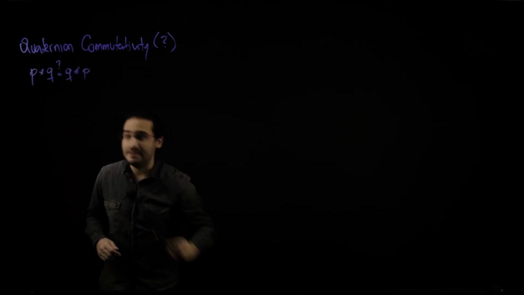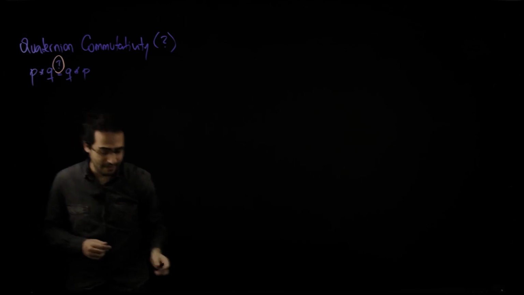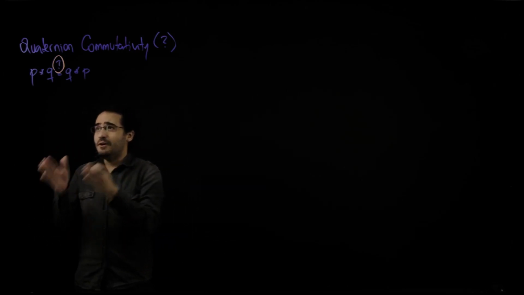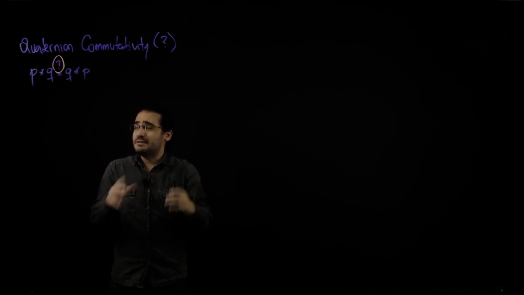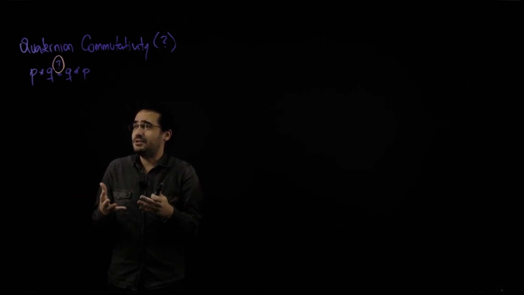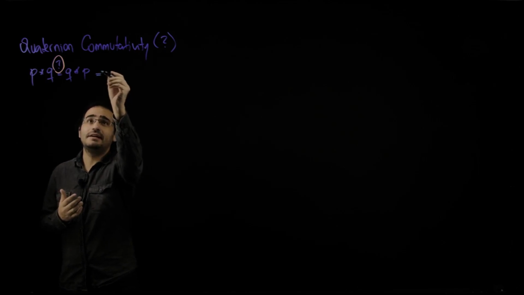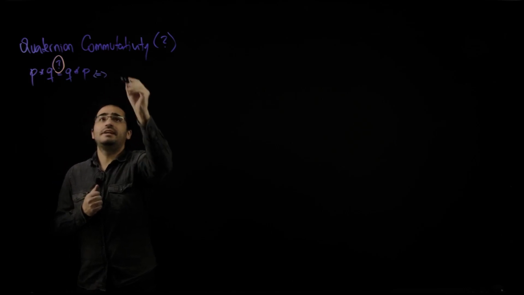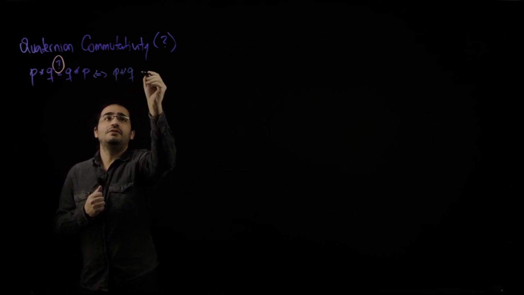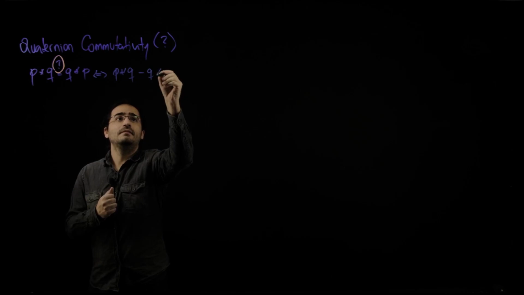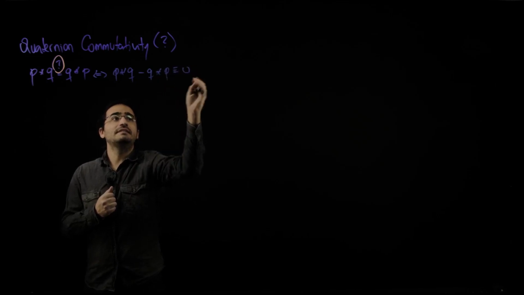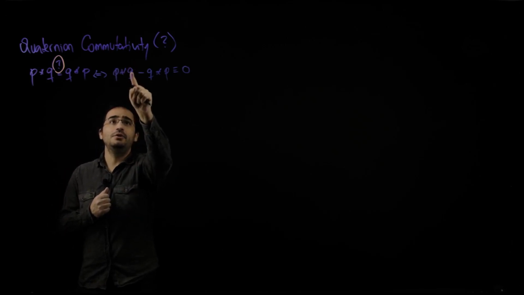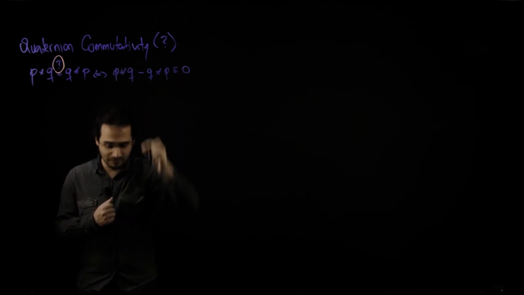We want to analyze if this is true or false for every single quaternion, if we can do that all the time. We know that's true for complex numbers. We know that's true for real numbers. But quaternions have some additional structure, and we don't know that. So we gotta check. And notice that checking that is the same thing as checking if P times Q minus Q times P is always equal to 0, for whatever P and Q we choose.